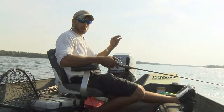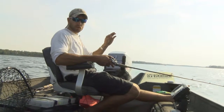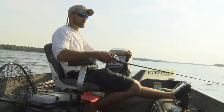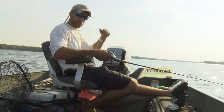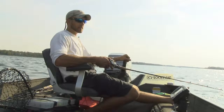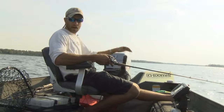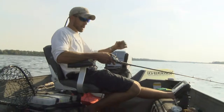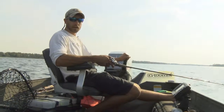But there's that period for about a week or two before turnover where fishing's really good, and fish are just on the move. They're not really in packs anymore. They're spread out all over the place trying to feed and stock up for the turnover coming. So keep that in your brain when you see water temps starting to drop and getting close to 58 degrees, that your lake's going to start to turn over soon, and it's time to find a different lake. You can find another smaller lake. They don't all do it at the same time, so a big lake will turn over later than a small lake will. Keep paying attention to your depth finder. It tells you a lot about what's going on in your lake.